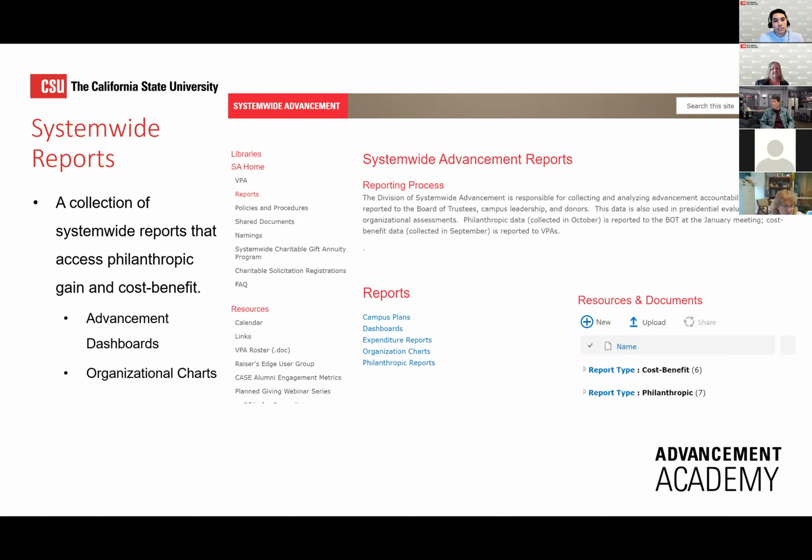And in March is when we wrap up our reporting for campus plans. That includes the dashboard and some additional deliverables as well. And those get posted on here, and they're free use for anybody to compare. Vice presidents usually discuss them in quite some depth at their March meeting as well, when they discuss strategic planning and items like that. So ultimately, all these reports are resources for the CSU.